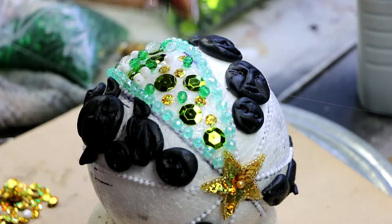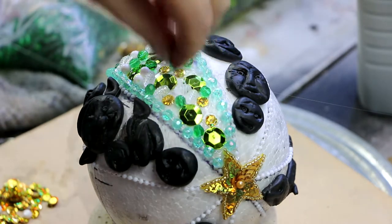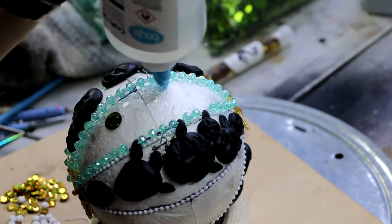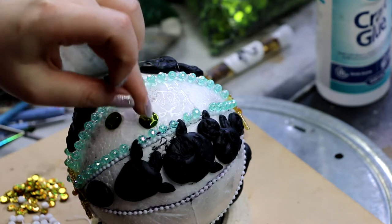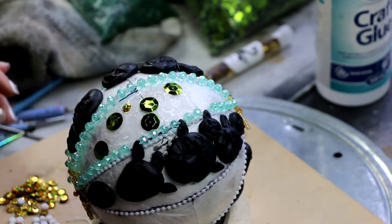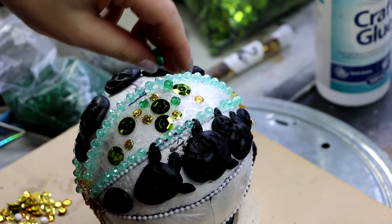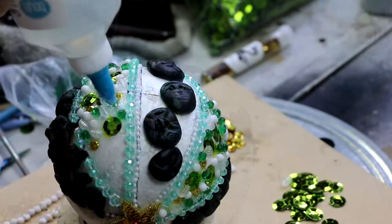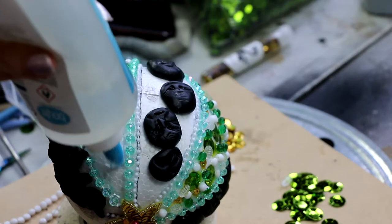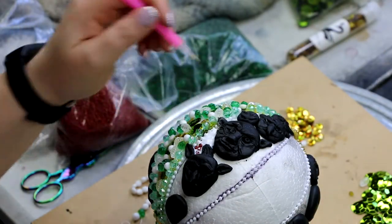I ended up using a tacky glue, which worked out really well — just sticky enough for sticking on small beads and sequins. It's not the strongest of glues but perfect for this type of application. I'm really trying to think about the texture and think past the colour, which can be tricky. But since I'm going to paint this later, I'm just looking to create an interesting texture with the beads rather than think about the colours going together.